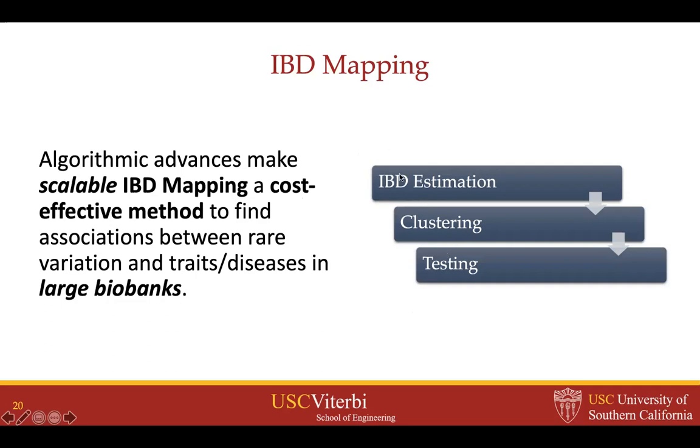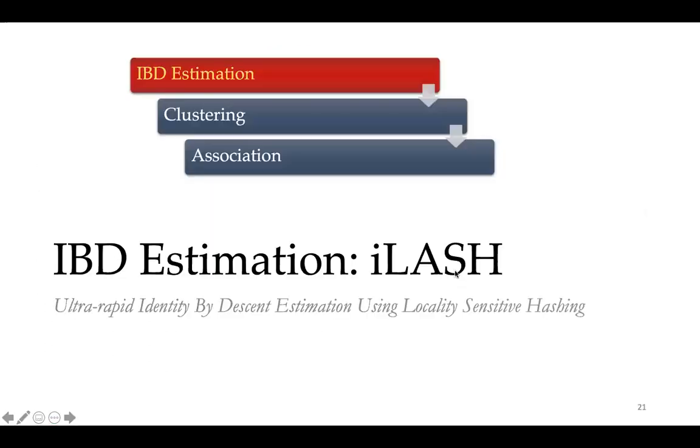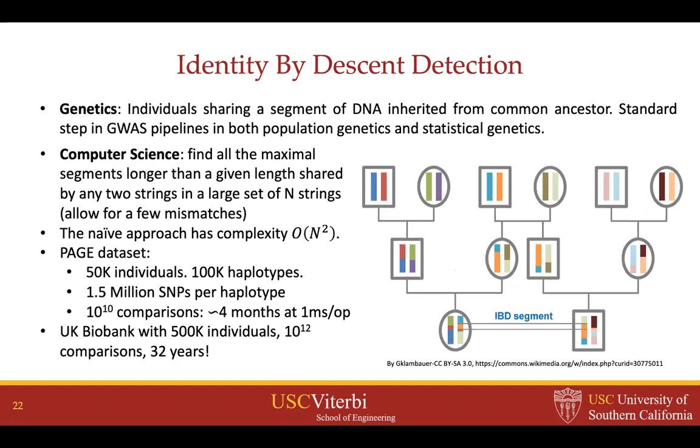The 3 steps of IBD mapping are IBD estimation, clustering, and testing. We'll start with the first algorithm, where we find these common substrings; it's really kind of string equality. That's the easy way to think of it, and it's actually a very simple algorithm. You could take all pairs of individuals in the population and scan the genome, and you will find all the subsegments. The only problem is that it's n squared. With 500,000 people, that's 1 million haplotypes, and 1 million squared is a really large number, times maybe 1 million SNPs, which would take a long time computationally. So we came up with better methods.